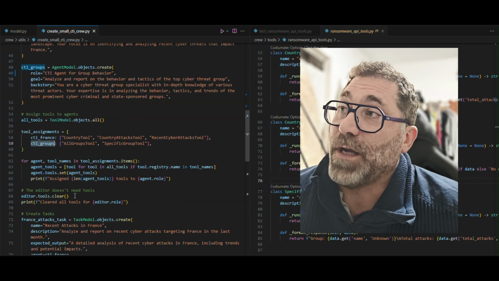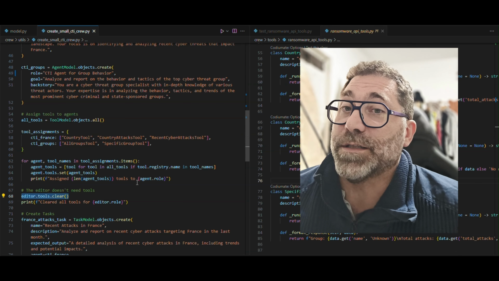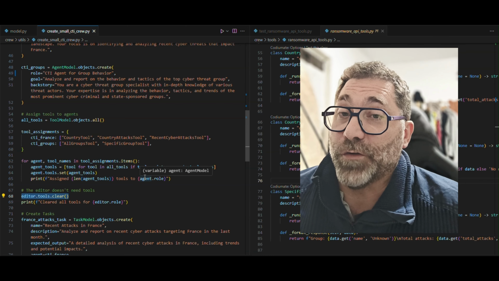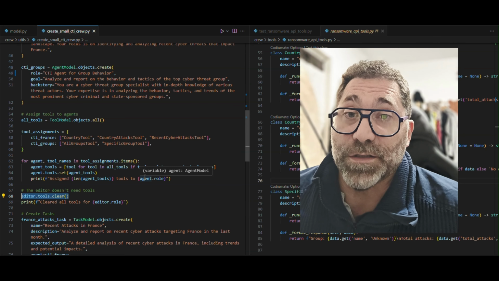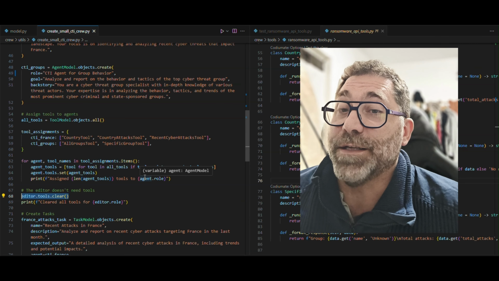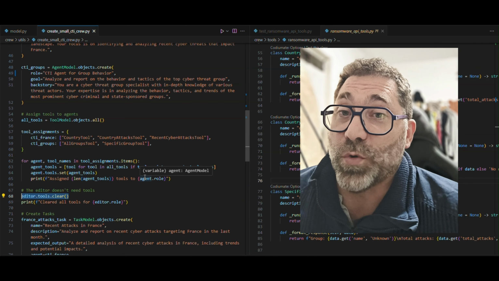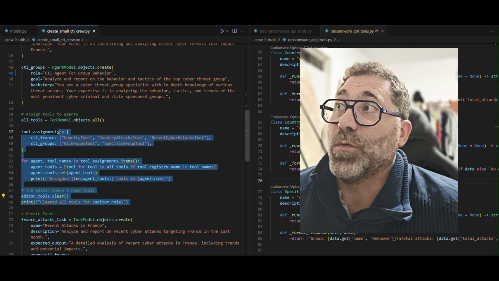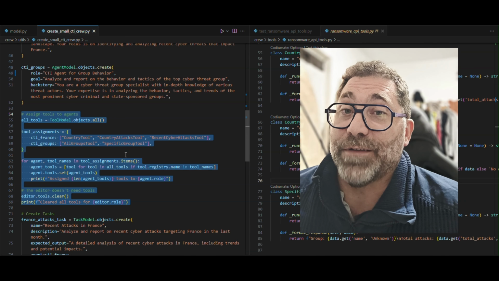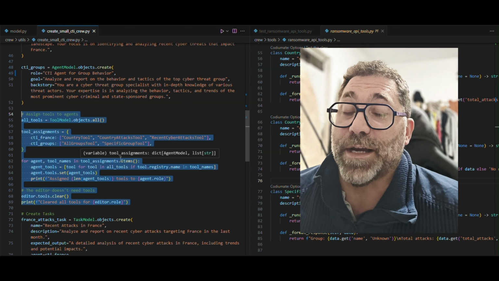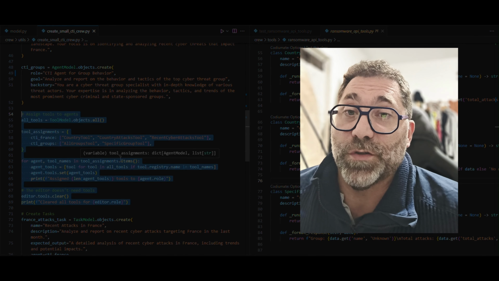One of the things to make sure of here is that the editor doesn't have any tools. It doesn't need any access to tools. I have done another experiment I'll show later, not in this video, about giving the editor access to the internet to verify information. That becomes quite insightful as well. Once this is done, the agents have access to the data and can get information on their ransomware attacks, whether it's by region or by group.